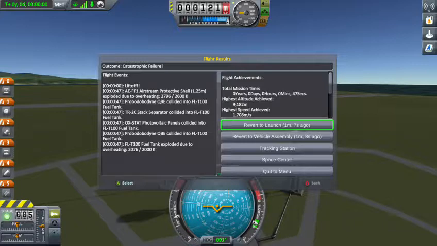I'm gonna investigate fully reusable stages when I do the Falcon Heavy video, because I'm gonna land two boosters side by side, Elon Musk style.